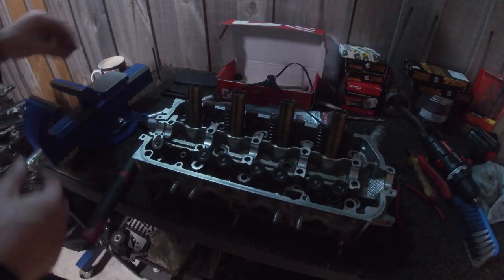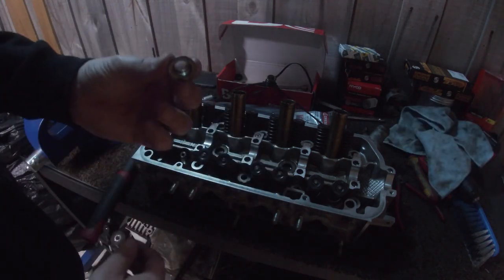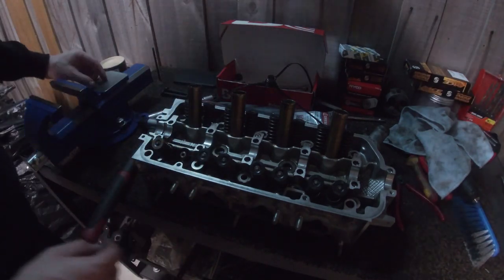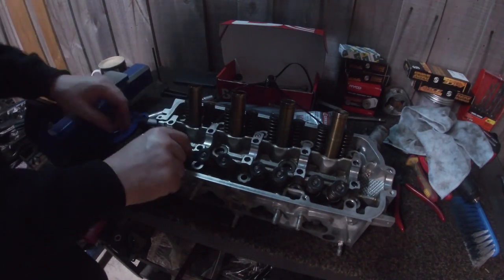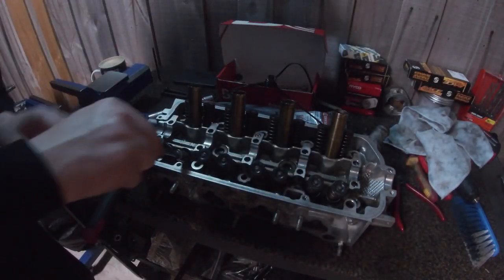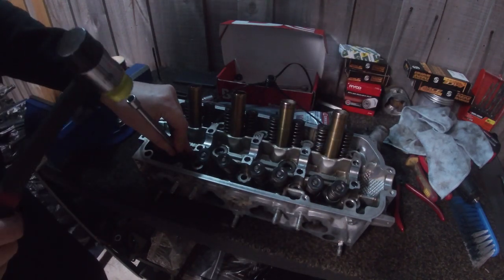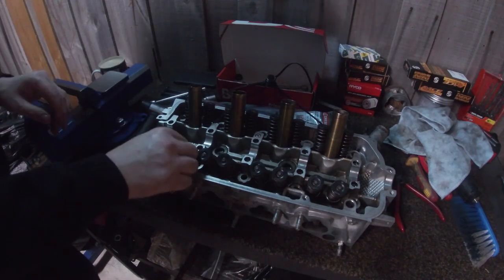Take your new one. First what you want to do is give that a good clean up. So don't forget to put this bad boy on. This is like the retainer for the bottom, but you just use the standard ones of those. Take the valve stem seal, not stem cell, stem seal. Push that on. Get your 10 or 11mm socket. Give it a little wiggle. And then a gentle love tap, like so.